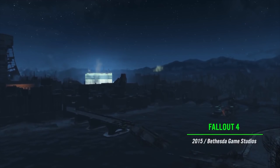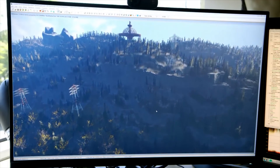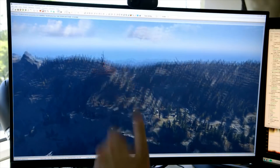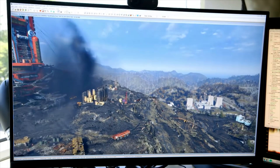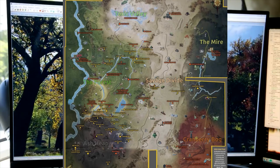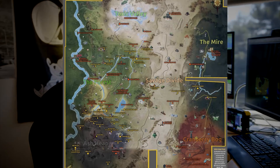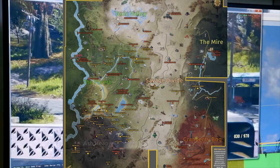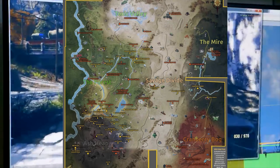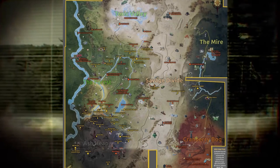The whole idea of this map really fits with the way they're trying to do the game. West Virginia, as opposed to somewhere like Boston or Pittsburgh, would make sense with fewer people. It's in the middle of nowhere for the most part, it's a big map, and they said it's not going to be super highly populated — not nearly as much as other Fallout games. It's a wasteland already, so there's not going to be many people there, which means it'll have a lot more exploring elements to it, and West Virginia has a lot to explore.